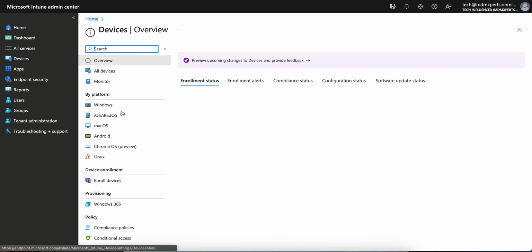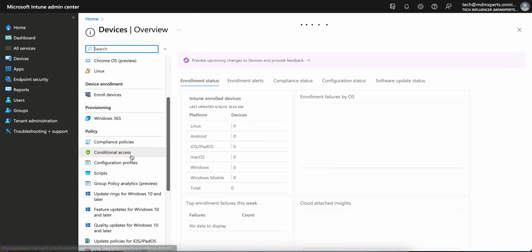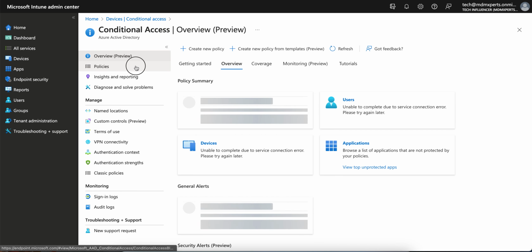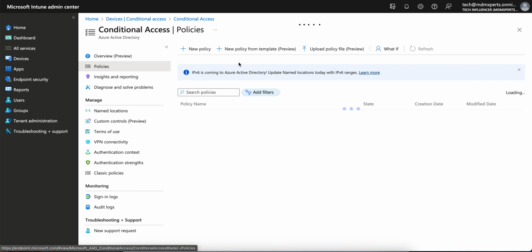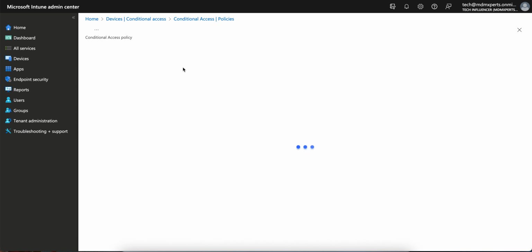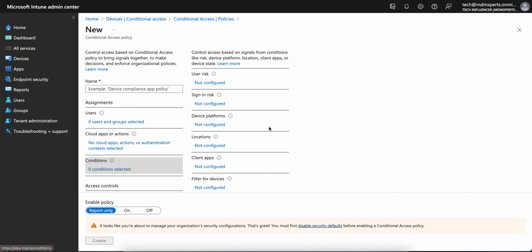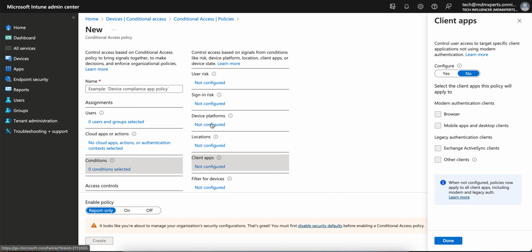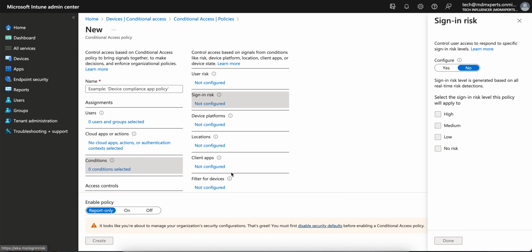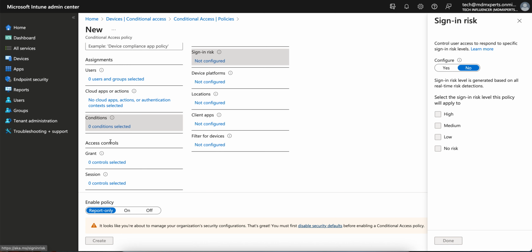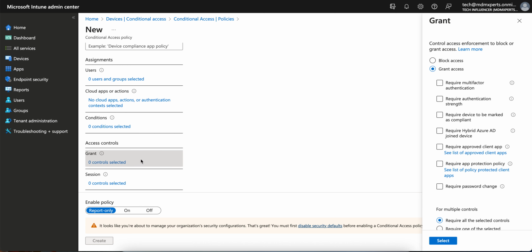If you go to the Microsoft endpoint portal, you have the conditional access policy. It requires an Azure P2 license as well. If you are using it, go to the conditions, and then go to the access control and you see the grant.